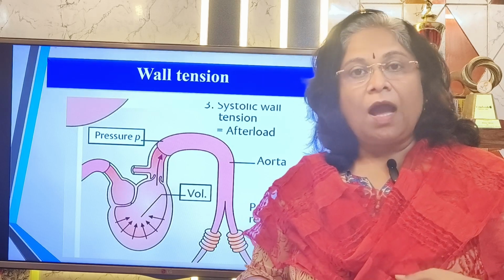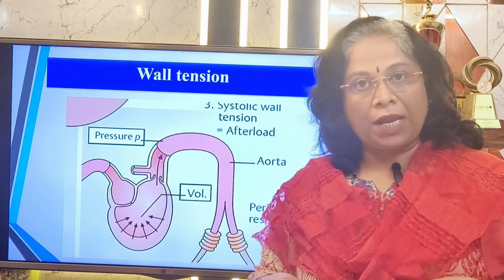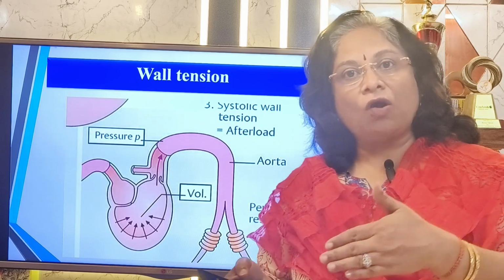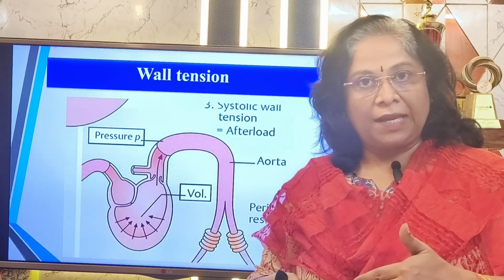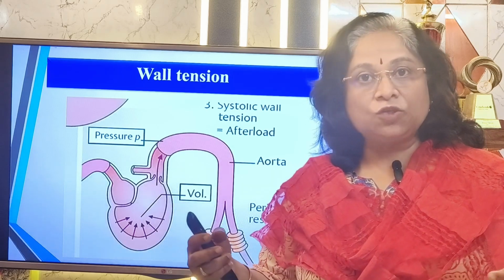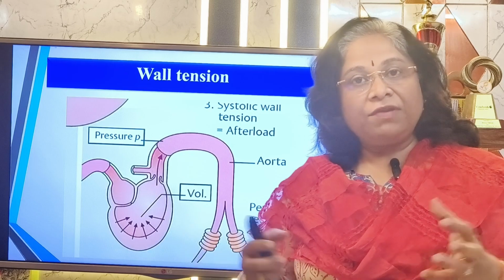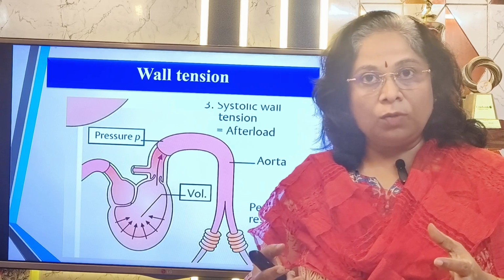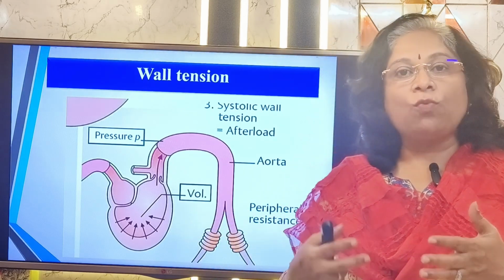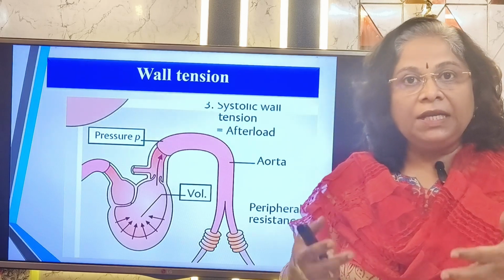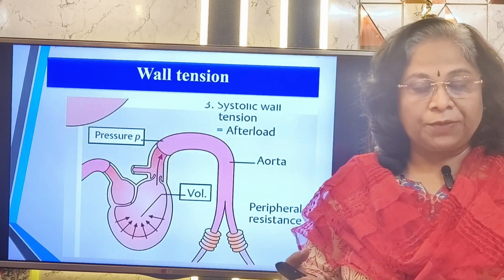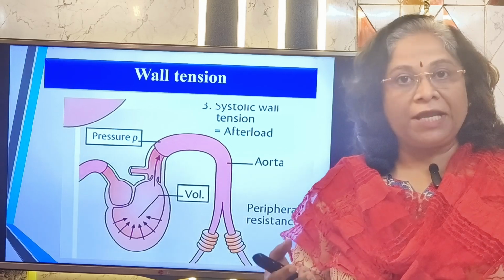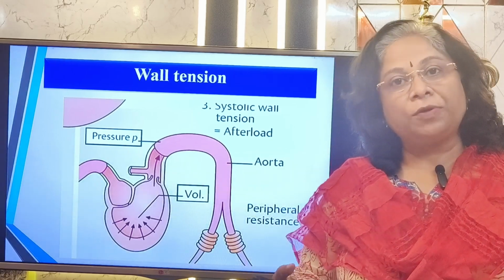At the same time, under a condition of angina where there is a blockade in the coronary artery, the coronary blood flow is already declined, so the supply of oxygen to the ventricular mass is declined. Under such circumstances, the systole is not happening forcefully. So with every systole, there is no complete emptying of the ventricle, and the end systolic volume is increasing, and gradually that volume is getting added up. That will ultimately lead to an increase in the left ventricular pressure and an increase in the ventricular radius, which will cause an increase in the wall tension, which will lead to stretching of the wall of the ventricle.